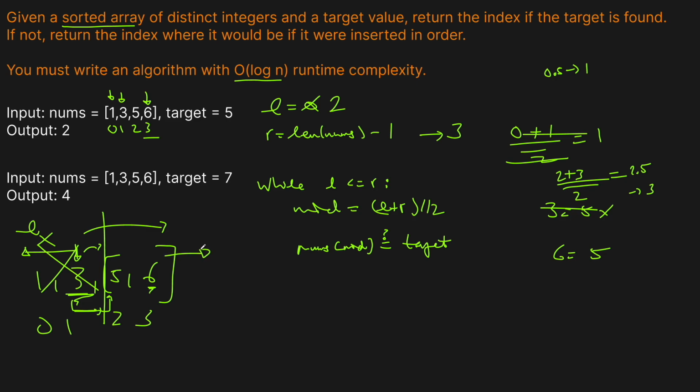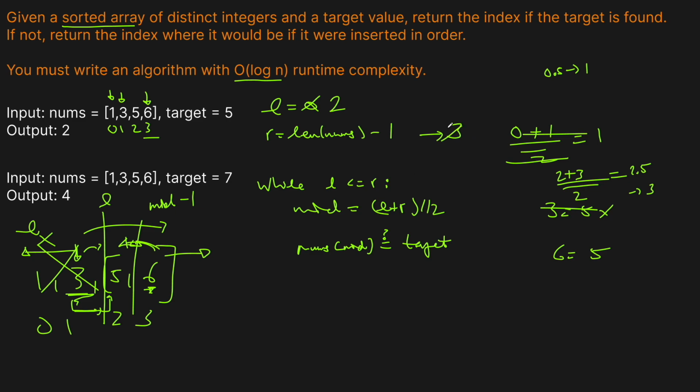Any numbers that come after 6 are going to be too big. If 6 itself is too big and everything to the right of it is greater than 6, then there's no point of searching this array. So we can simply search this way to the left, right? It has to be somewhere here. And luckily there's only one element left, so we can see that that's where it's going to go. But in theory, if there were more elements, we would want to search from wherever our left is to mid minus 1, since the midpoint is pointing here. So now our right is going to move down 1.